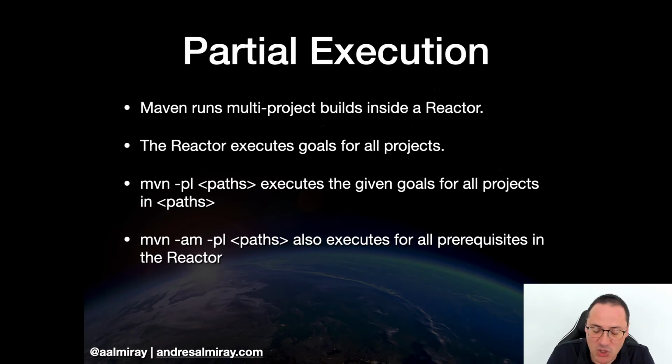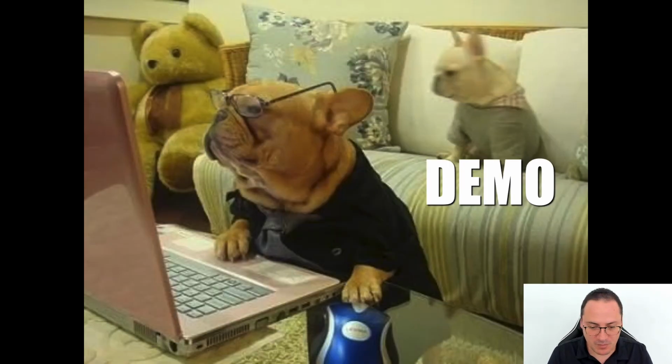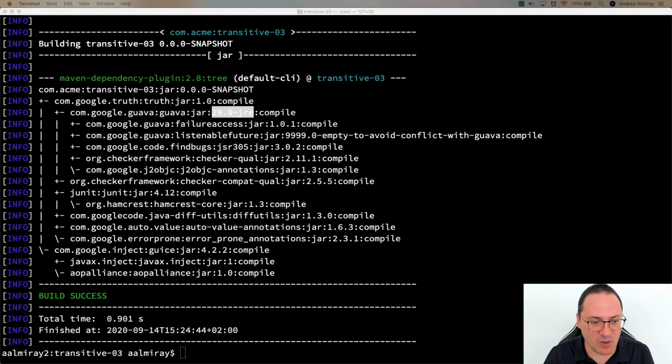You may find that some of those projects have interdependencies with siblings, in which case it's a good idea to invoke the -am flag, which stands for also make. This will result in the small set of projects that you really care about and any other interdependencies that are needed within the reactor. So let me show you a simple example here.